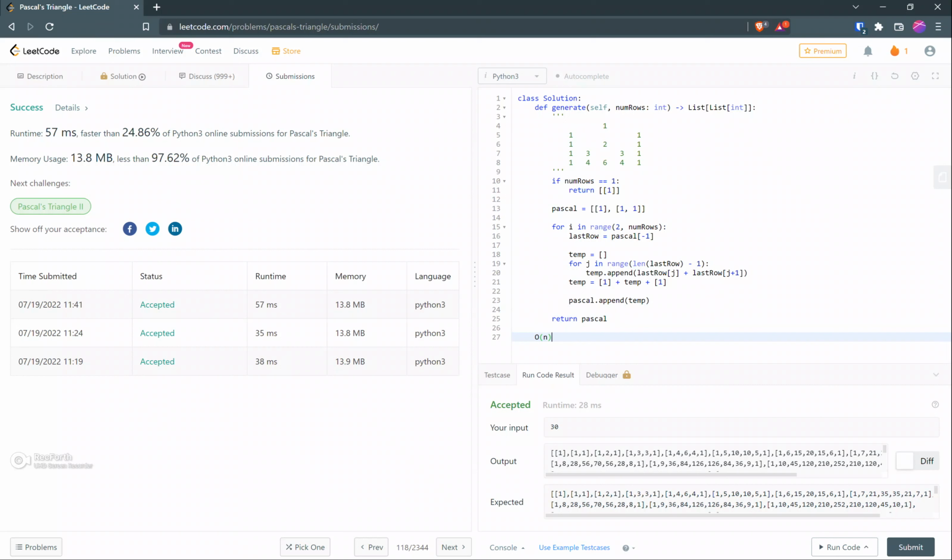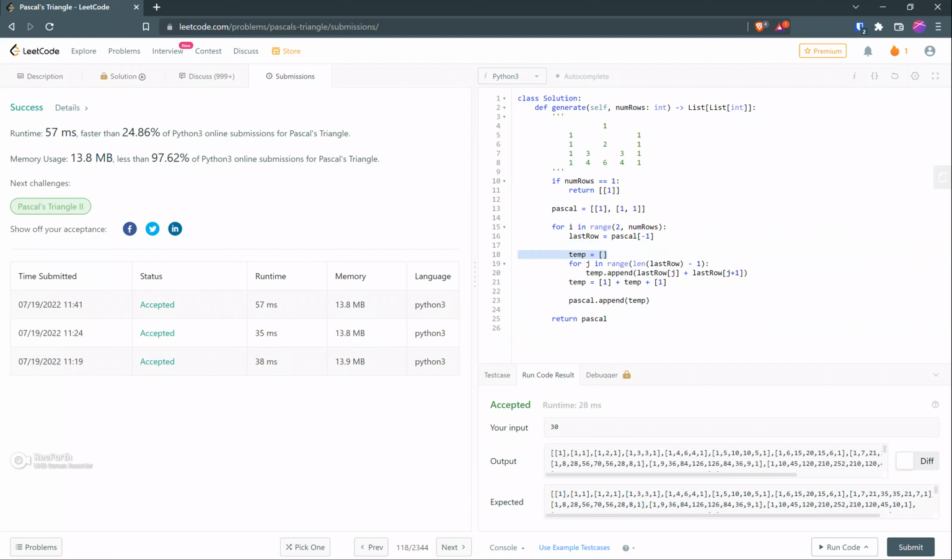So the time complexity would be big O of n times big O of n minus 2, right? Which is technically big O of n square.